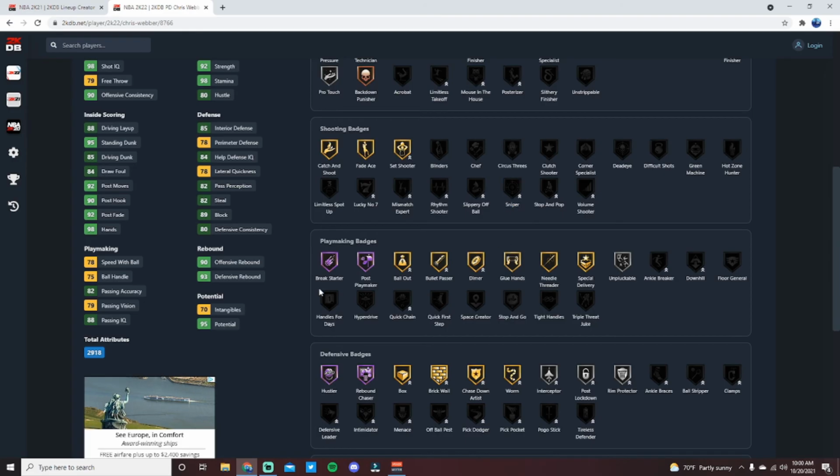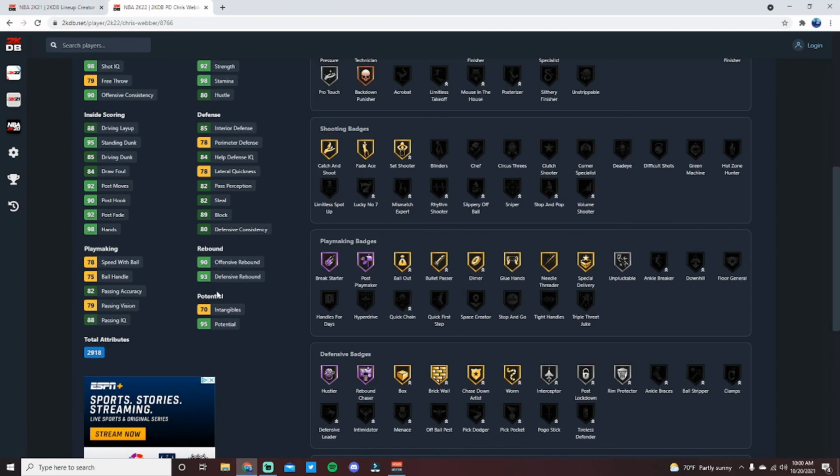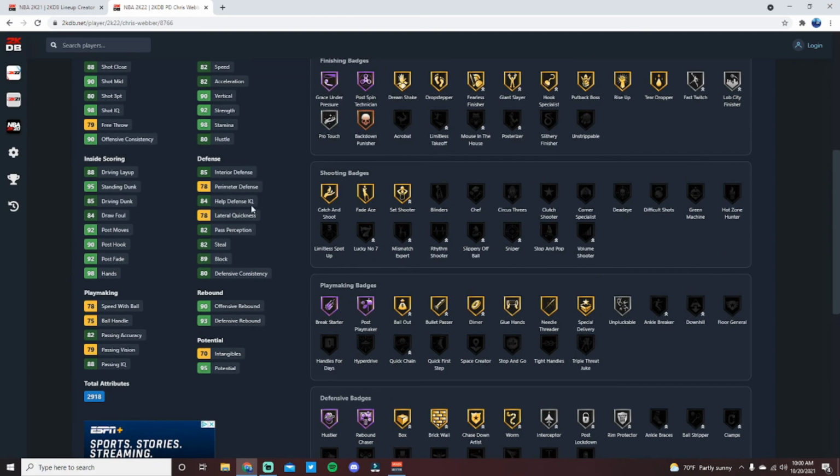Has gold bullet passer, Hall of Fame break starter and post playmaker, gold dimer, bailout, glue hands, really valuable playmaking badges as well. Does not get the quick first step badge, but he gets defensive badges. He gets clamps, intimidator, pogo stick. Definitely recommend adding all 3 of those to this card. And then also has Hall of Fame hustler, rebound chaser, gold chase down artist, box, brick wall, worm, silver interceptor, post lockdown, rim protector can all be upgraded to gold. Just a really good all-around card.